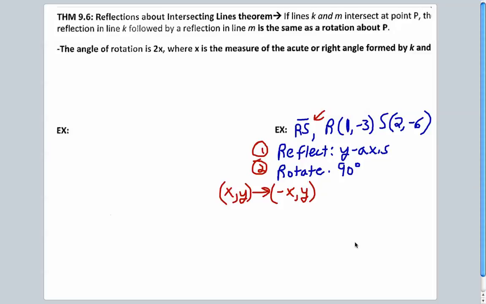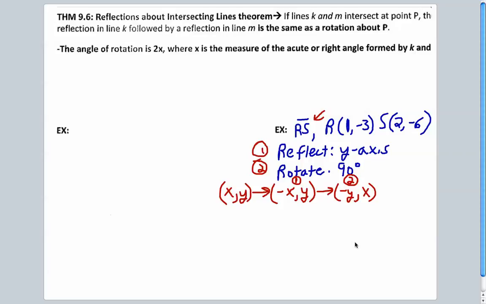So this is number 1, my first step. The next thing I'm going to do is number 2, which is my rotation. I look at my coordinate rule for rotation, and that's going to be (-y, x). That's my coordinate rule for rotation. I think you'll see that this all shakes out very nicely when we actually do it. Let's pick a color we haven't used in a little bit. Let's go with green.